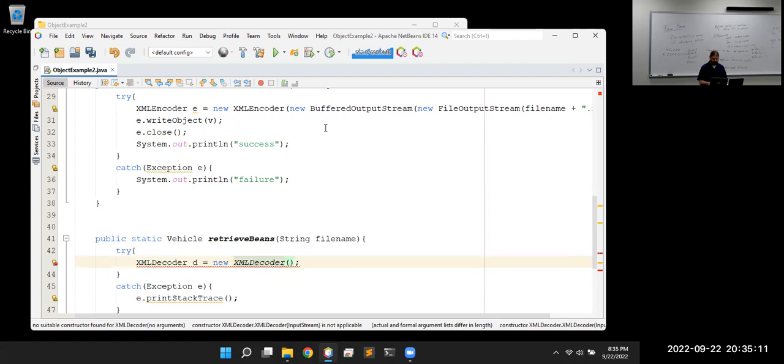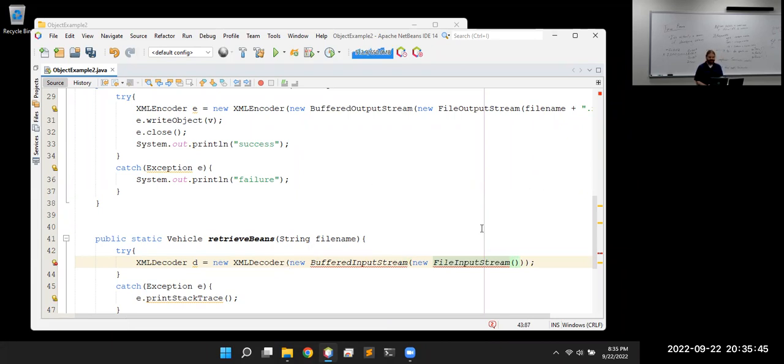And our constructor is going to look a lot like that one, only the encoder, sending it to the file, we needed a buffered output stream. So to bring it back in, we need a buffered input stream. And that buffered input stream needs to take in a new file input stream. And that file input stream needs to take in a file name.